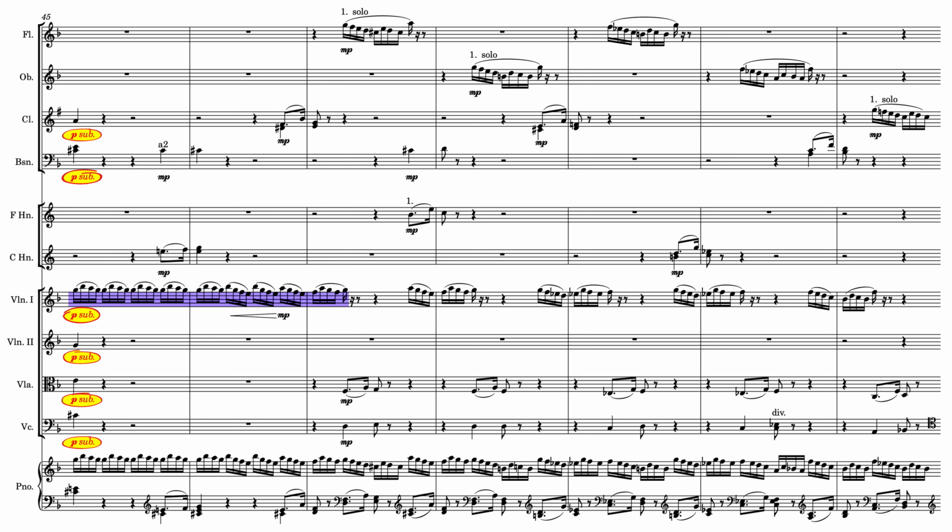I put the swirling right-hand patterns in the first violins, but then break up the regularity of the line by dovetailing little phrases between the first violins and the wind soloists. Over to first flute, then first oboe, back and forth again, and then to clarinet.